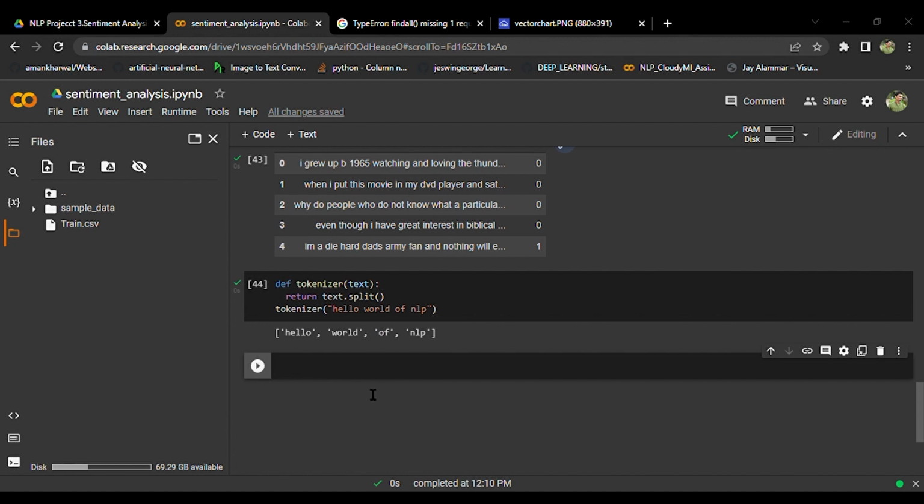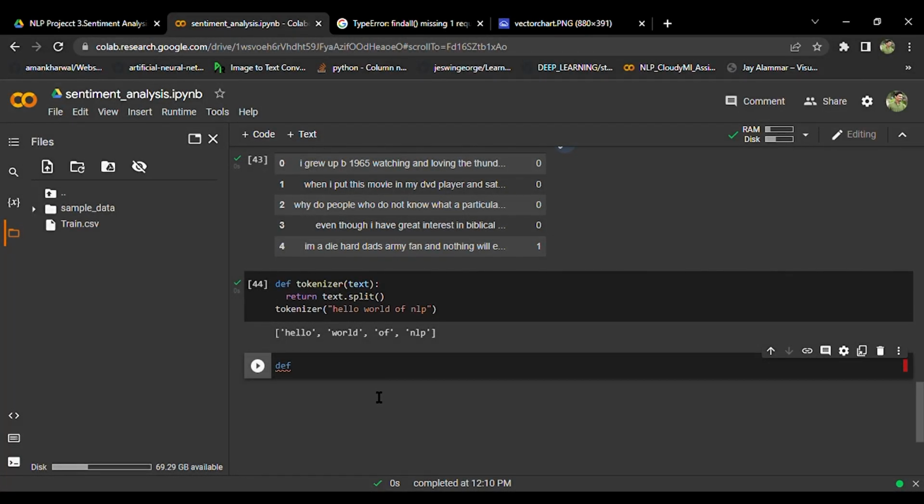Okay, now we'll also do the stemming part here by making a function. Stemming is the function that converts words into their base form. You can try with your own examples too.